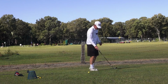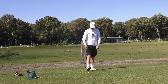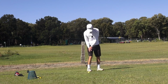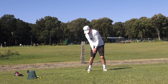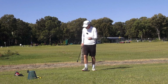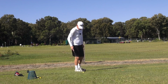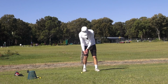Yeah, so guys, I know it looks like sometimes the ball's back, but it's not. And I feel the same all the time because my trail arm's in the same place. The ball can't move because it's always here. That's where I feel here, and I get in here. That's what it feels like. So the ball position doesn't change.